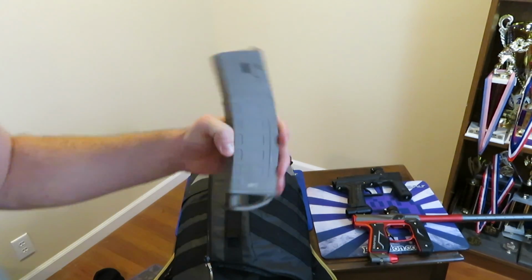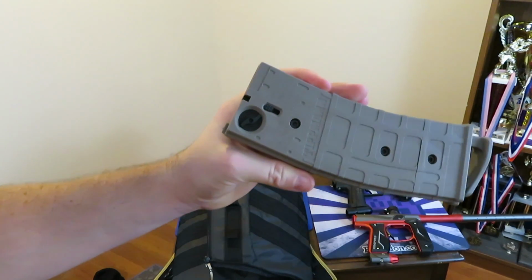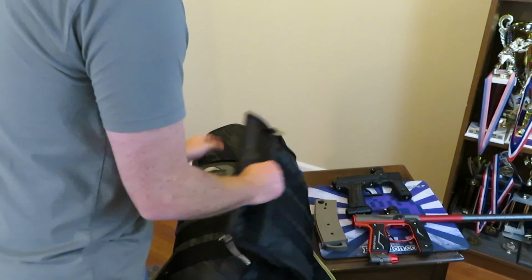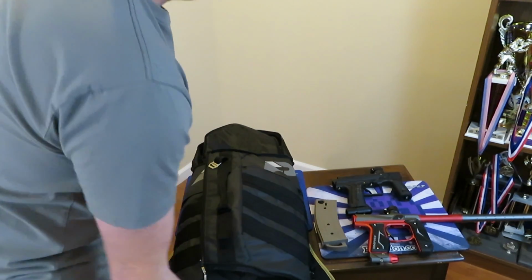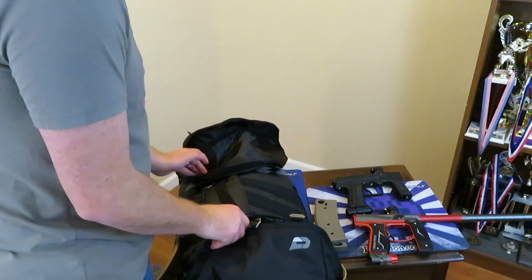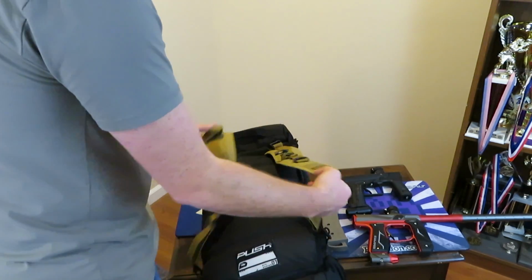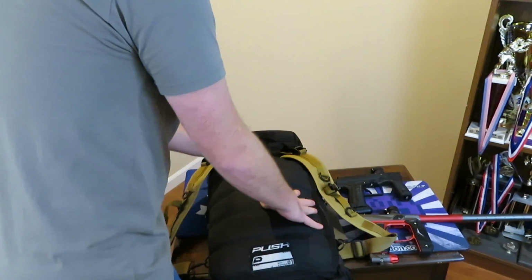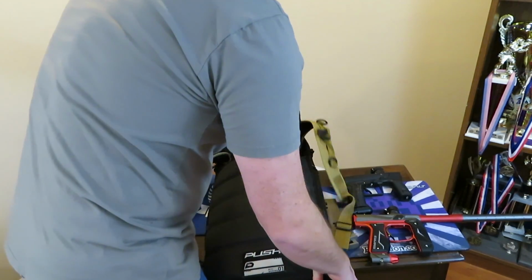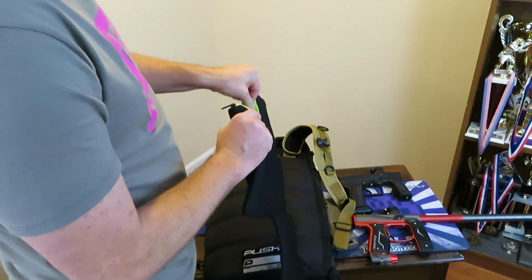Oh, it's just the magazine for the new Tippmann MagFed gun. Again, hopefully have a shooting video soon when it warms up a little bit. Just again, giving you guys hints of what is upcoming. The back of the backpack itself, again, have the olive straps, but there are a couple more pouches on it. And again, one of the Exalt gun sleeves, a whole other gun hidden back there.